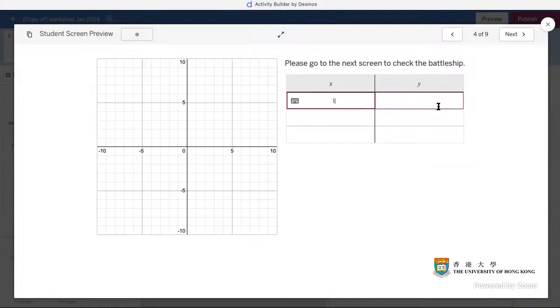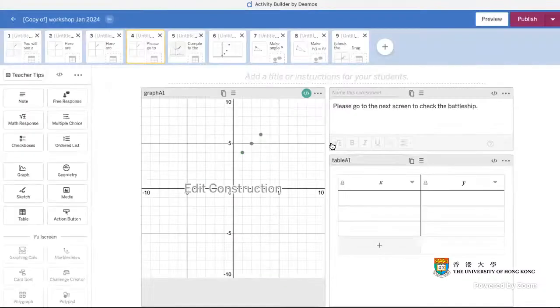It is really something that you create from the table. If you create something from the table, then you will see these 3 points based on the table values, because we have linked up the table and the graph area. This is what we will get from the first screen based on this table A1 and the graph A1.